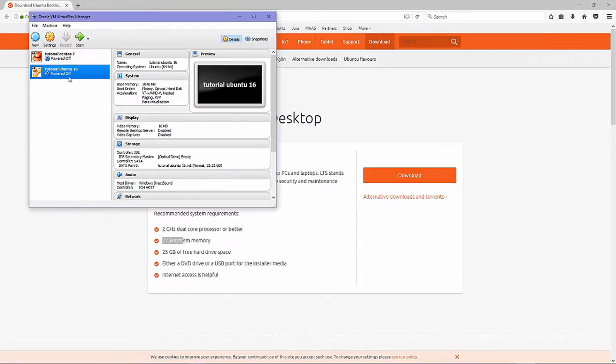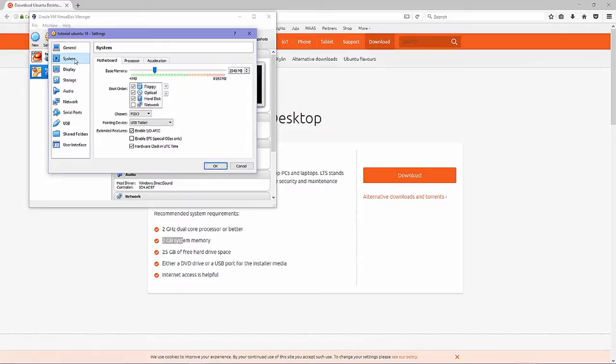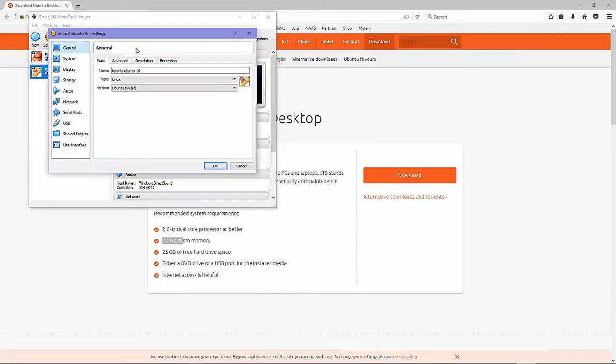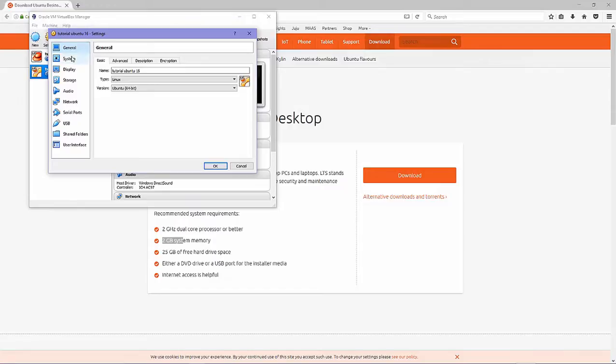Next, click the Ubuntu instance, click Settings. For General, leave it at default.